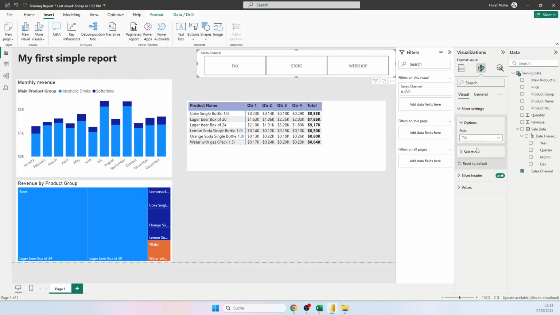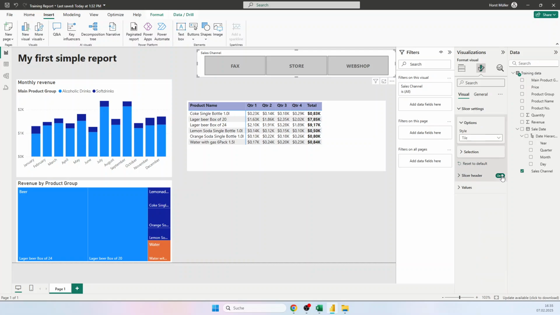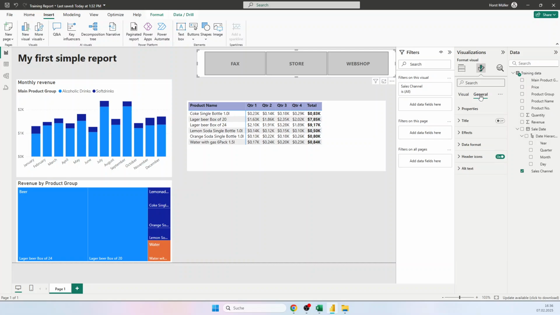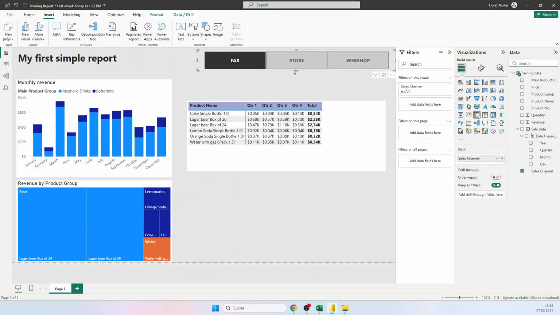And we can go and format the values right now. So if I go here and maybe take a background color, this one maybe fat and a little bit larger, then it looks like that. The slicer header I want to turn off, and maybe I go to the general section, effects, and just select this one here. So right now we have that.